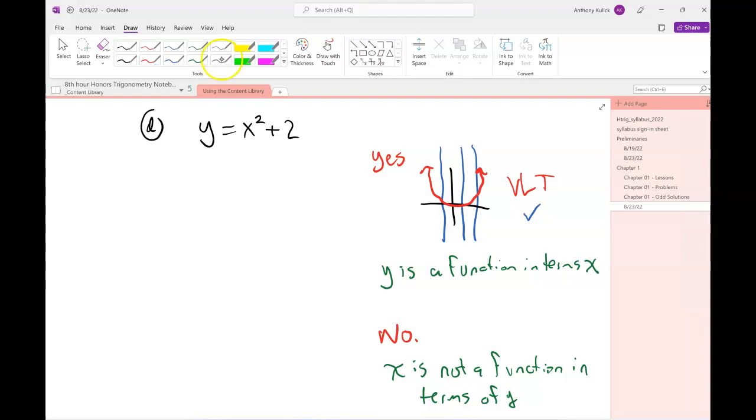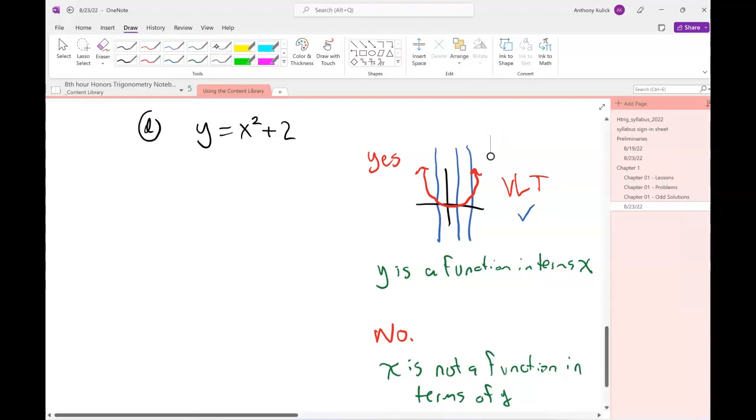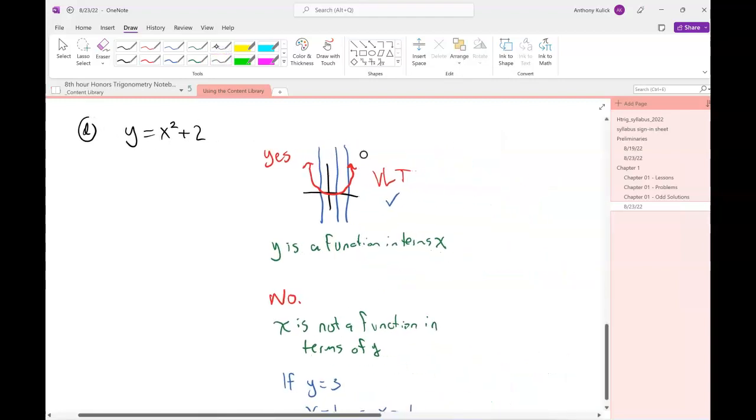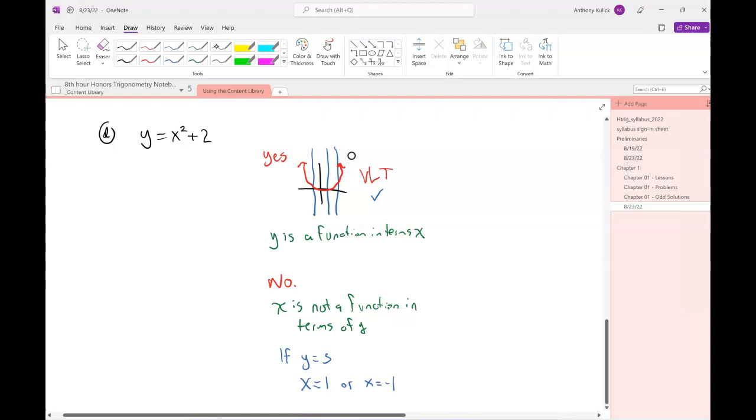Now, that's a little bit unfair of Mr. Kulik to do, because in your Algebra 2 situation, when we wrote y equals x squared plus 2, x was always assumed to be the independent variable, right? Everybody agree with that? Is there a different way that I could have written this to make it crystal clear that x had to be the independent variable, that x was the domain set?